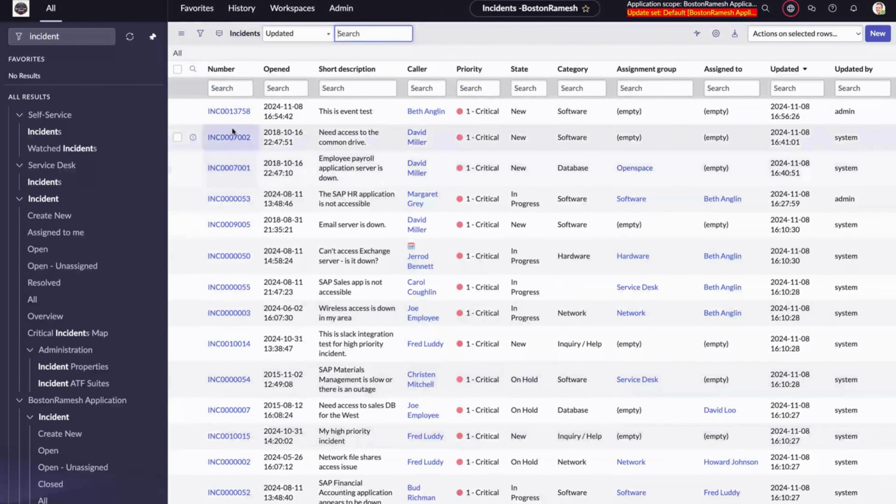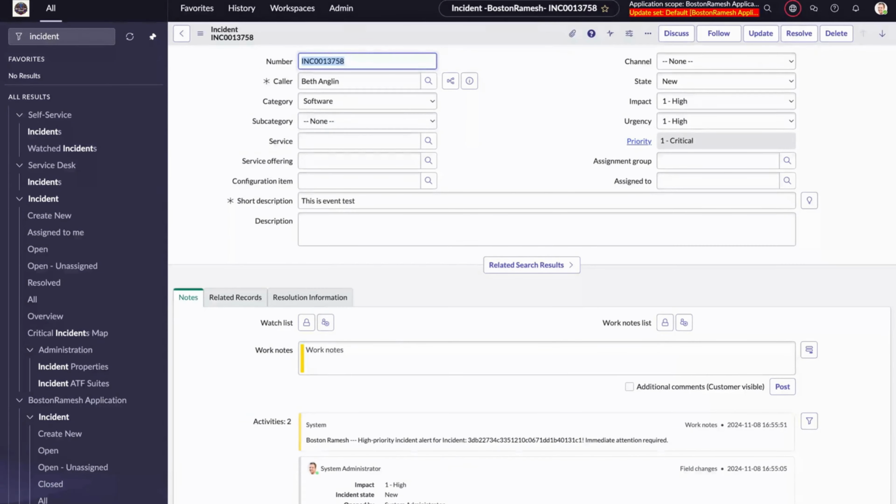If it was a business rule that is updating it, you could see it right now. But because it is an event that is actually triggered, it took a little bit of time. So this shows us how we can create an event, register the event, trigger the event, and the script action will update. This is basically a very simple example. This is updating work notes, but we can see in my next video how to send email notifications when something like this happens.